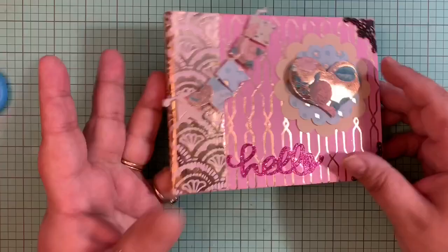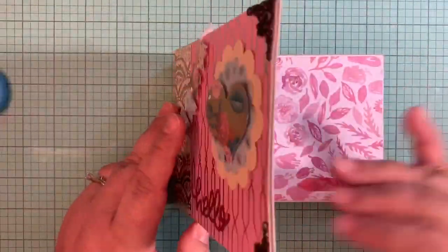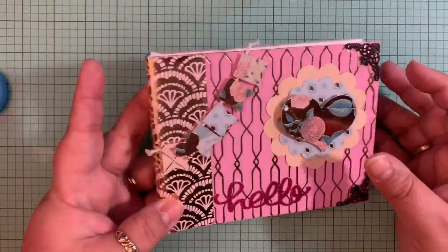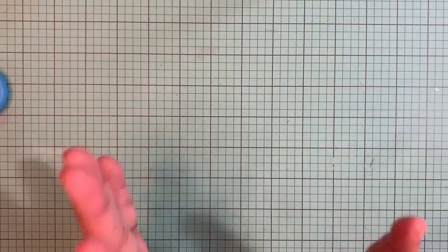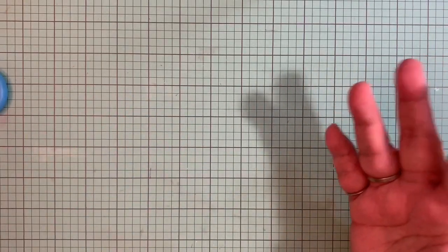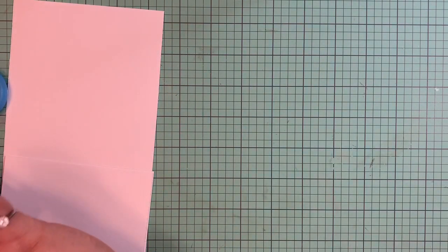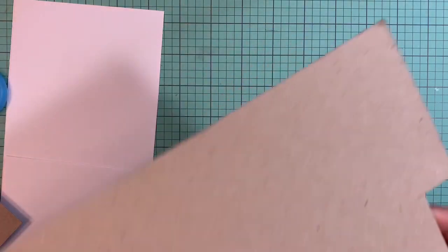I'm going to create a very similar one, same size and everything, so you guys can maybe learn or get inspiration from this. I have to say that this mini album is mainly for pictures that are very small, like if you have one of those Polaroid mini cameras that take the pictures very small, or if you have a printer like those Sprocket from HP, I think, and Canon has another printer that prints your pictures very small. That's what I recommend you guys, this type of size of mini album. For a regular photo size, I don't recommend that because the pages are not that big.